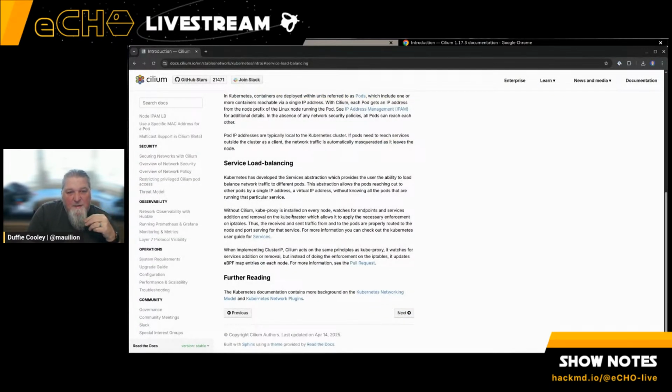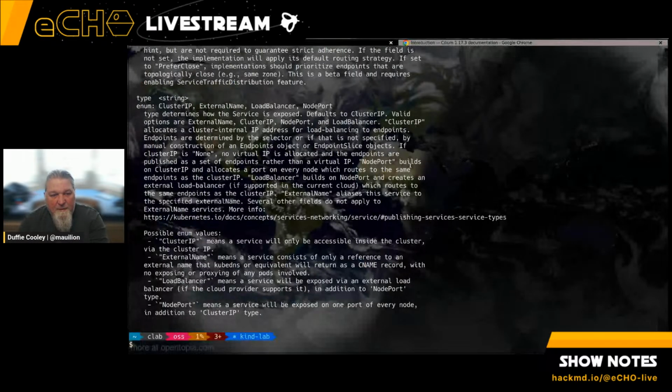But that's still in kube-proxy installed on every node. And so service load balancing is another place where load balancing applies, and it's actually probably the most intrinsic one. One of the ways that service load balancing works, this is not talking about service type LoadBalancer. This is talking about service type ClusterIP, right? If I create a service of type ClusterIP, then I'm also effectively leveraging a load balancer. Let's actually just look at that real quick, and then we'll come back to the docs.